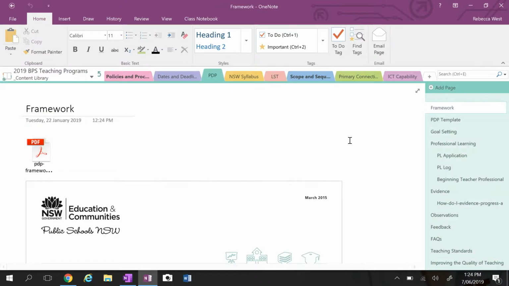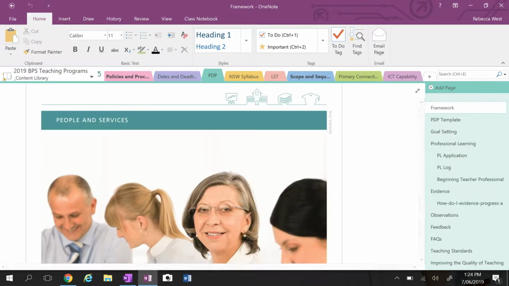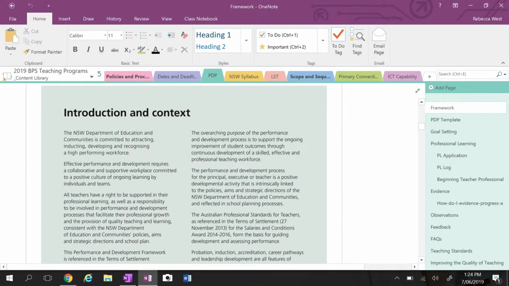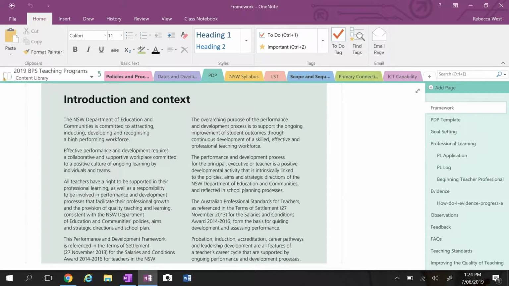In PDPs, I love this section myself because there's a lot of misunderstanding about what goes on in your PDPs, what the expectations and rules are. They're very clear, there's documents about it, and after having a lot of staff ask me, where do I find this information, I went, I'm going to make that a tab now in OneNote. It's all in OneNote. My go-to phrase now is, have you checked OneNote yet? Because it's all in there usually.